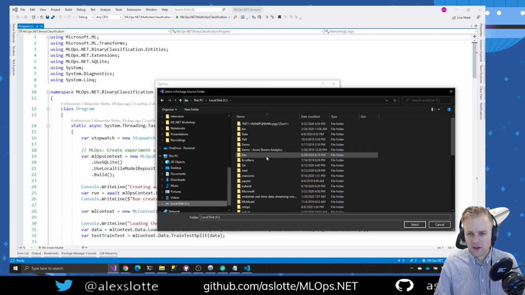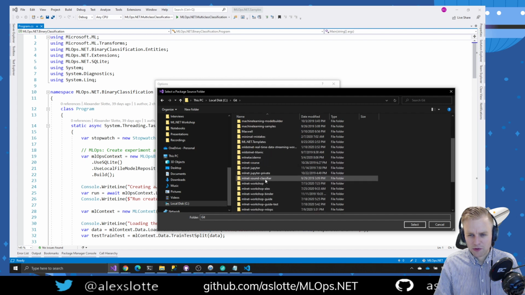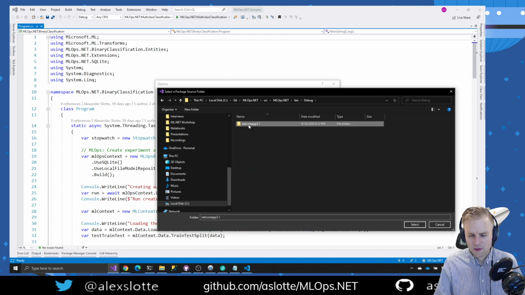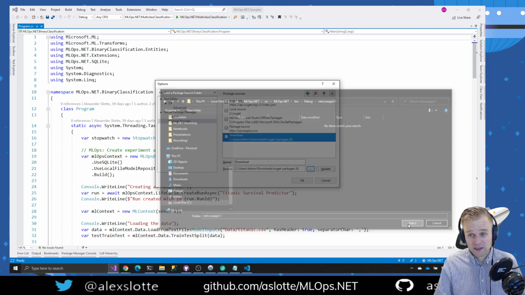It's going to be under C, under Git, it's going to be under MLOps.net somewhere. Sources, MLOps.net, bin. I think it's here. Let's see.